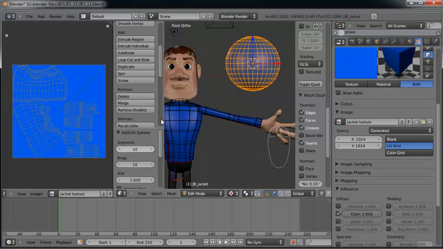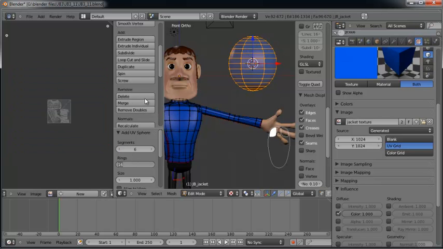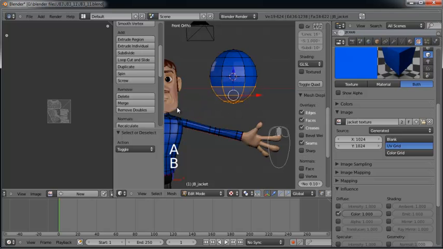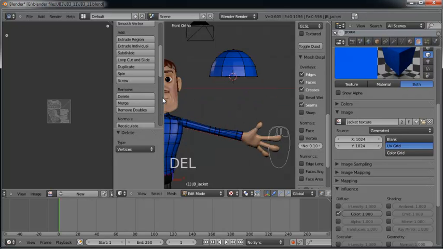And it has way too many segments, so let's set the segments down to 6, and let's put the rings down to, we'll say, 8. And we're going to delete the bottom part of them. There we go.